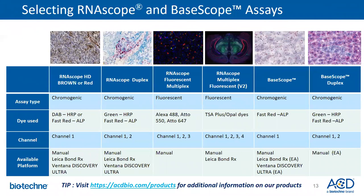And then far over on the other side, the BaseScope assay that I mentioned, where BaseScope is appropriate for short sequences, so less than 300 base pairs. You can actually look at exon junctions. You can validate a knockout. There's a bunch of different cool things you can do with the BaseScope assay you can't do with RNAscope. And if people have questions about that, I'm not going to go too much into detail right now. Feel free to email me though, and I do have a couple slides I think at the end.